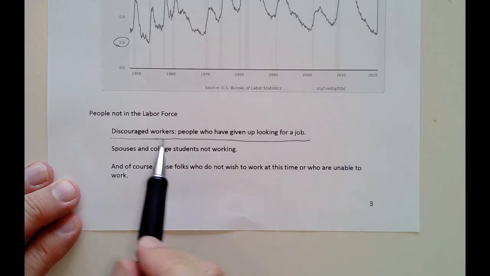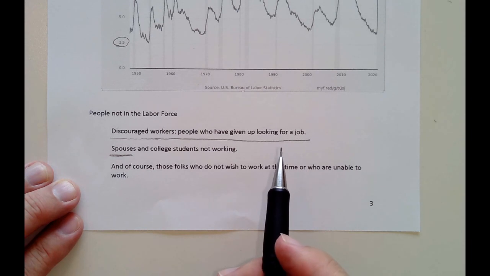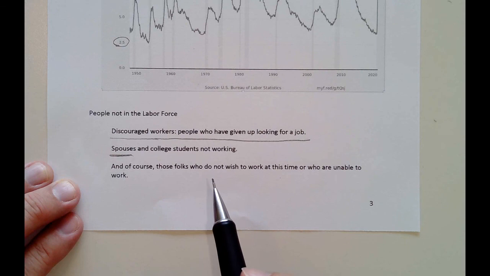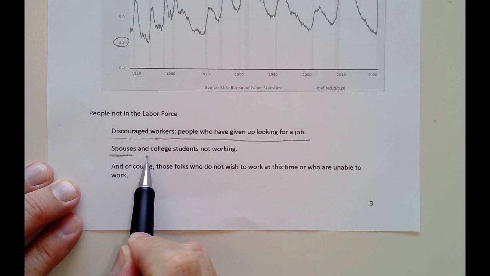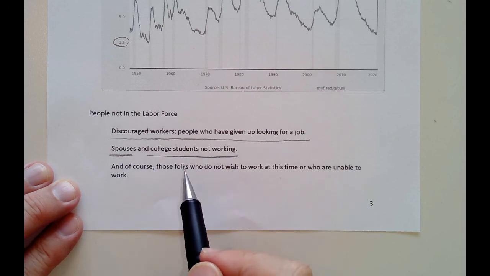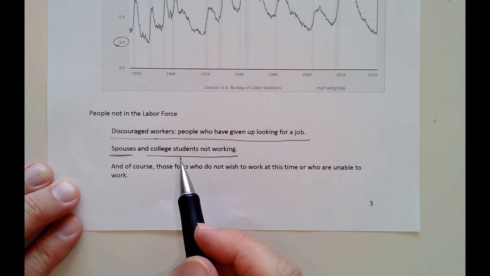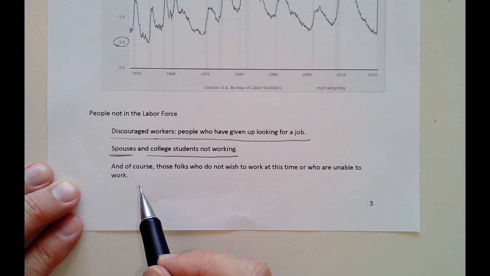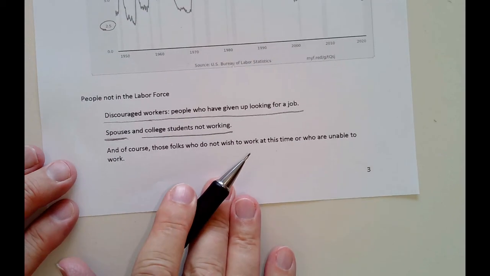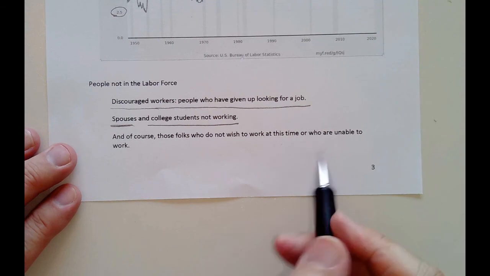And then we have spouses who stay at home and take care of the kids, do the laundry, change the oil, fix the roof. Most are people working hard at home, but again, because they're not working for pay, it doesn't count as being employed. And then we have college students. If you are working, we pick you up as being employed, but if you're not working and you're looking for work, we don't count you as unemployed as long as you're a full-time student, because the BLS considers you to be a student, even though you're not counted in the labor force. And of course, there are people who don't wish to work, ones who are retired, or win the lottery, or want to take time off, things like that.